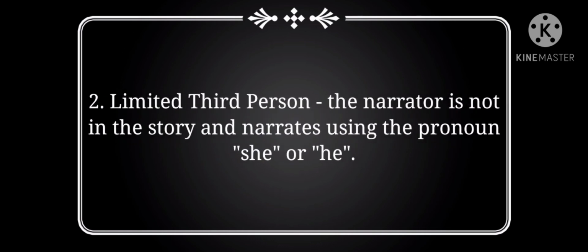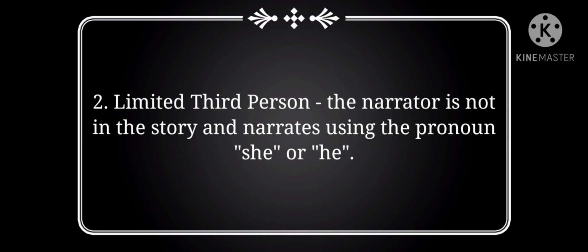The second one is the limited third person. When we talk about limited third person, the narrator is not in the story and narrates using the pronouns she or he. Also, the narrator is unable to see into the minds of the characters. So that is what is called the limited third person.